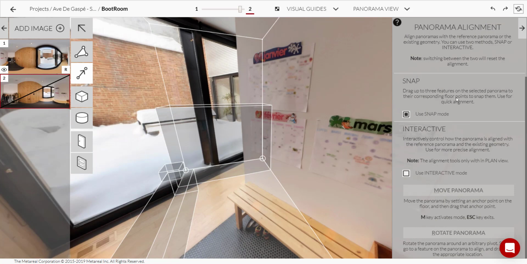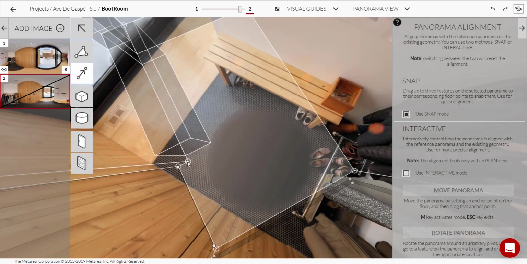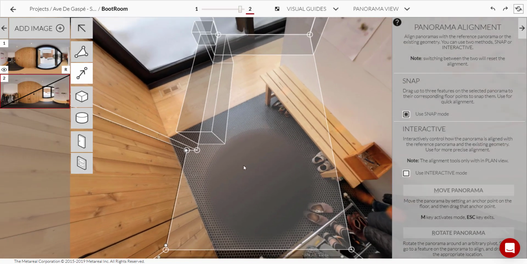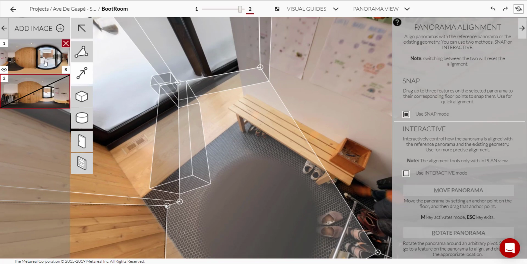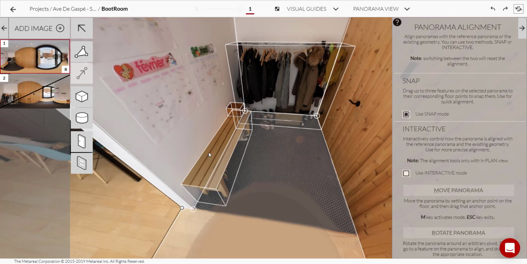Now what we need to do is find 3 floor points in our geometry and match them with the corresponding floor points in the panorama. So first we're going to do a quick scan of our room. If you go back to our reference, we'll see that this volume here is the bench.